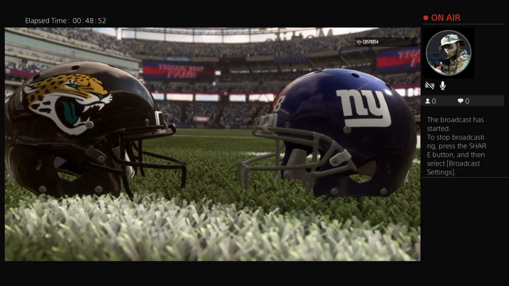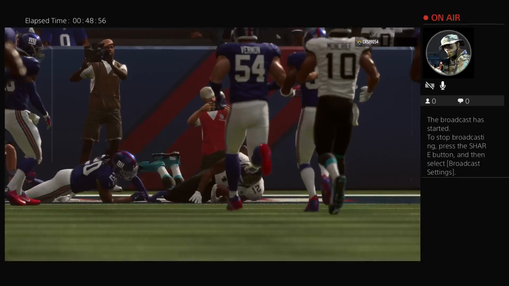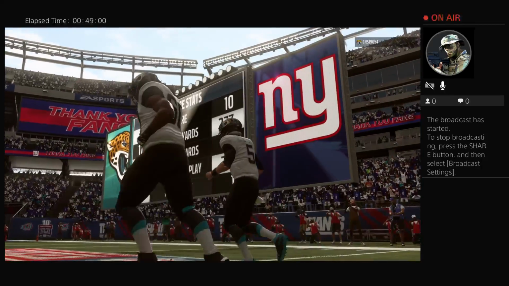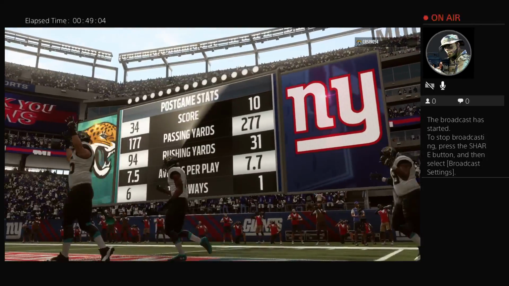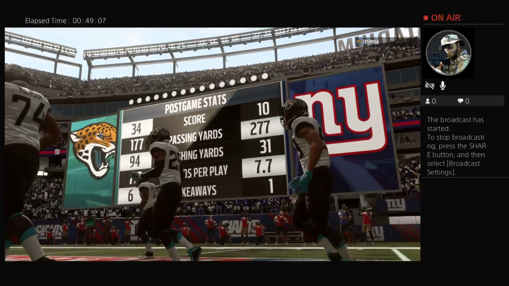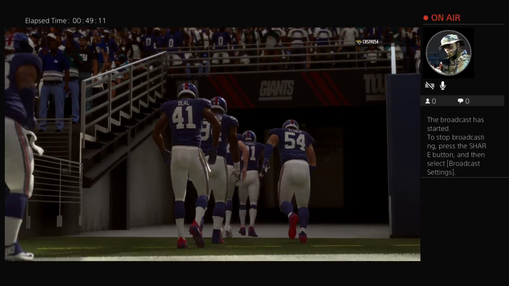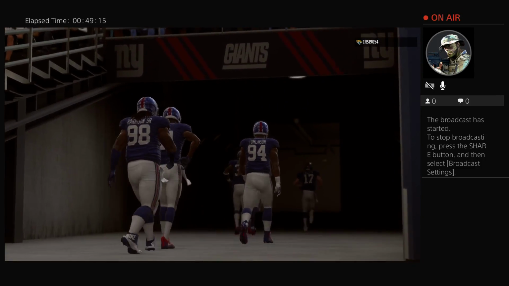So for the Jaguars, not much to complain about here. They come in and steal a victory in a tough place to play on a Sunday night, and they'll return home next week to take on the New England Patriots. Meanwhile, for the Giants, they obviously fall to 0-1 with the defeat, and they'll try to get back on track next week as they head to Dallas to take on the Cowboys.